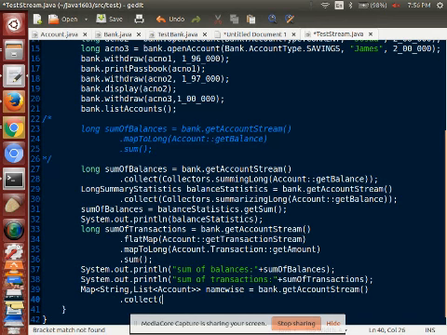We are going to use the method collect on the stream, and have a collector object created. So we have collectors dot grouping by. That gives us a collector object. In grouping by, we pass a classifier. I want it name wise, so account colon colon get the name.